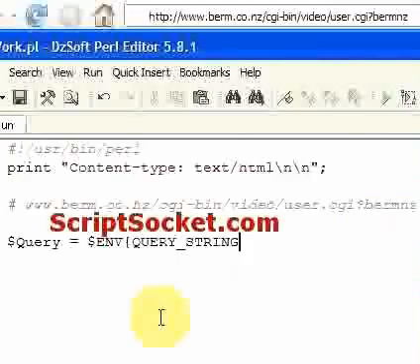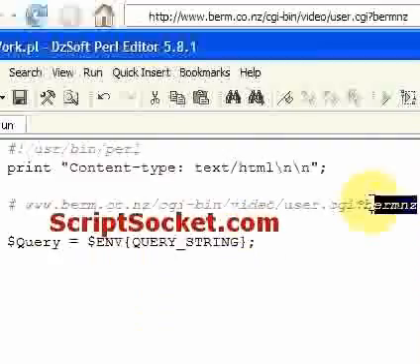Now, this will capture the query string, so this will capture anything that comes after the question mark. Now, you would fetch the data for this query.